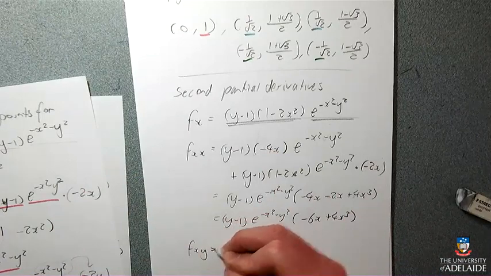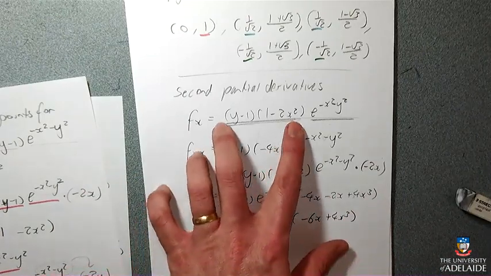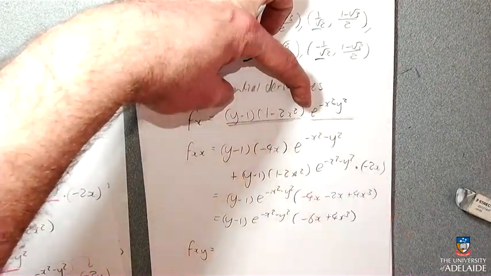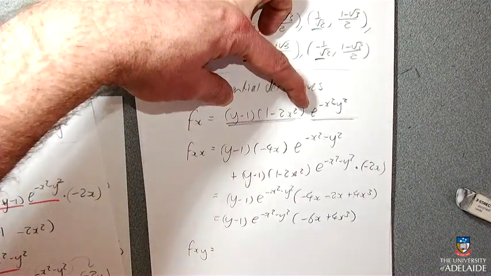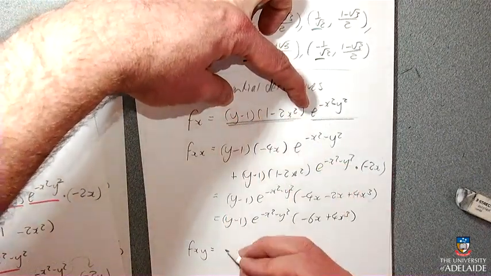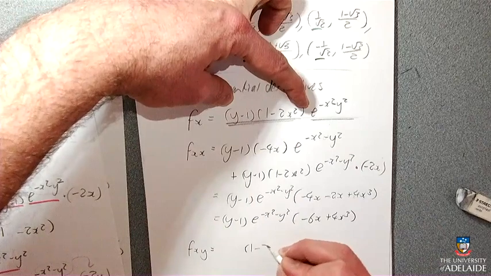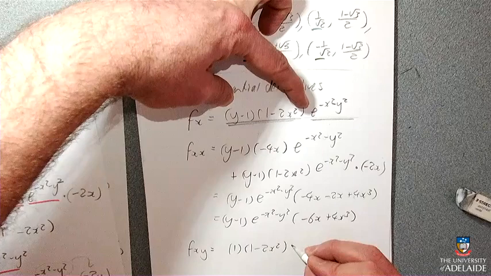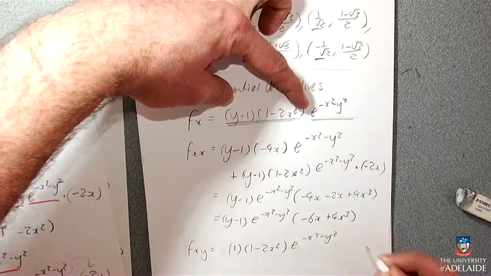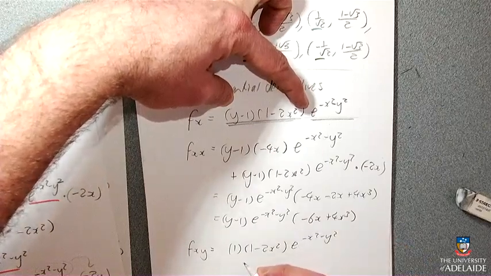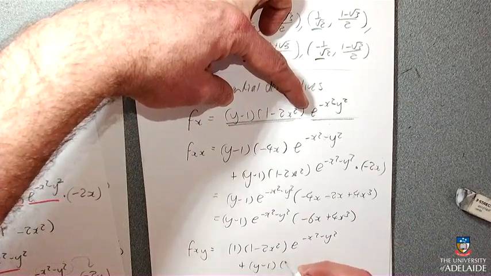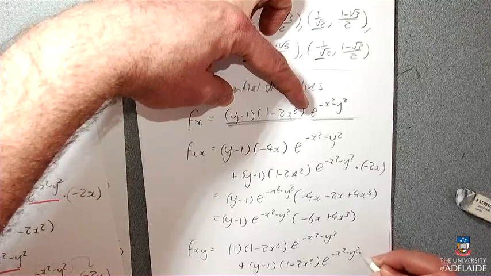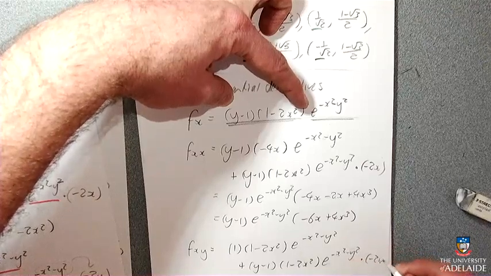Let's do the fxy. Okay, so with the fxy, I differentiate. It's still a product rule that involves two y's. So I'll differentiate this with respect to y. So that 1 minus 2x squared is a constant multiplied on, so it will still be there, and the derivative of y minus 1 is 1. And I'll have this, and then I'll keep that, and then I'll have to have minus x squared minus y squared times the derivative of that, which is minus 2y.